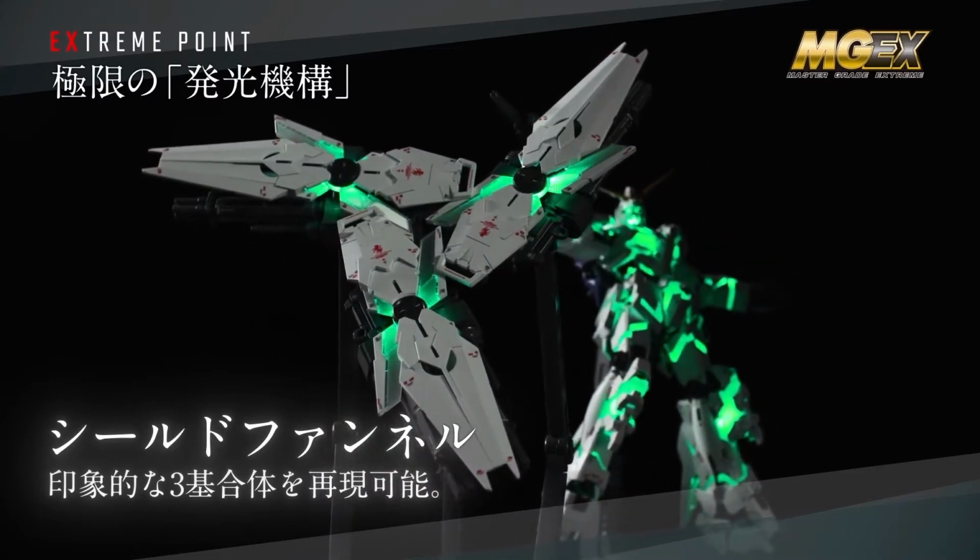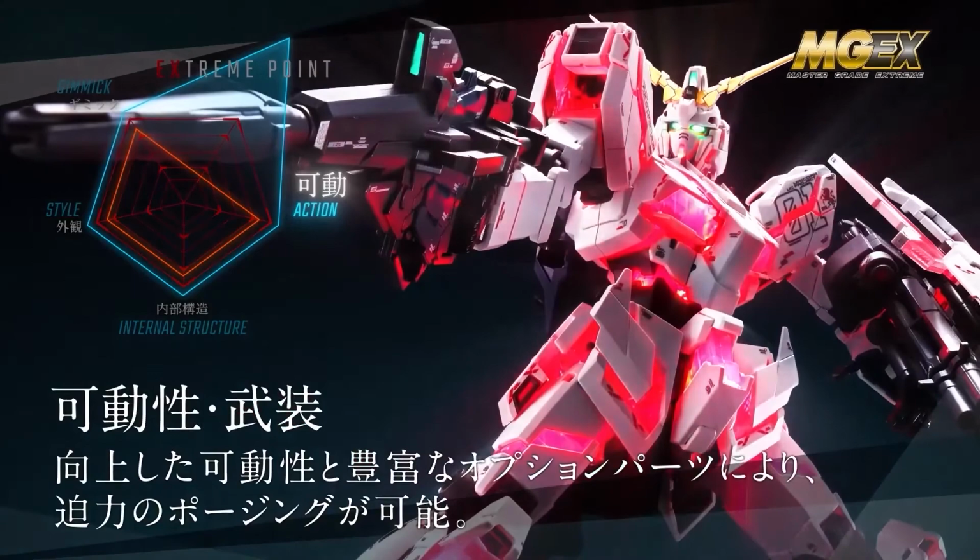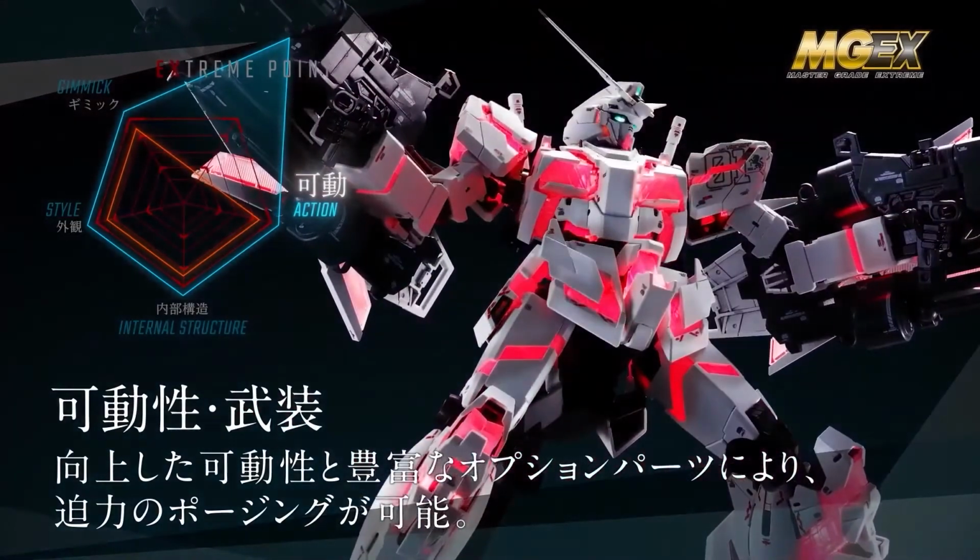Nice. Yeah, I'm pretty excited about it. And then it also has a pretty cool new type of LED too, right? Yeah, so it color changes, goes from red to green. It also still allows the Unicorn to be able to pull a lot of poseable action stances as well. Nice. And it also does come with all its original weapons. Wow. That's a lot. That's a pretty cool kit. Well, cool model. It is extreme.